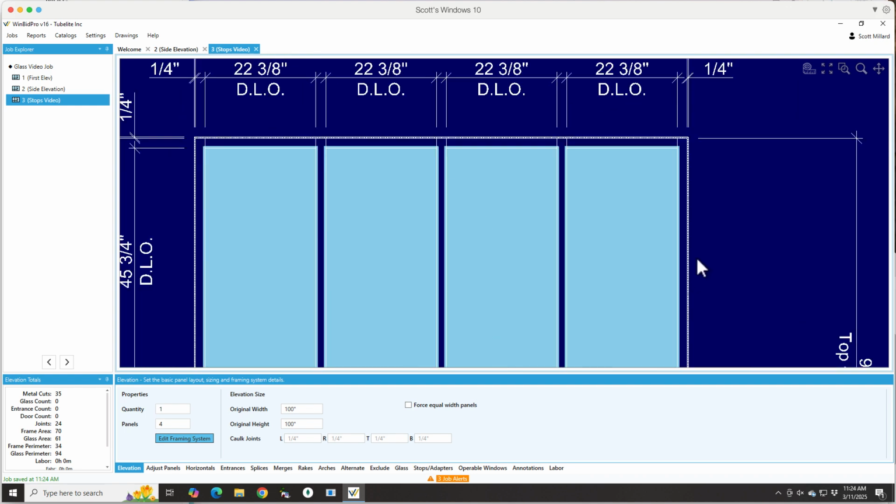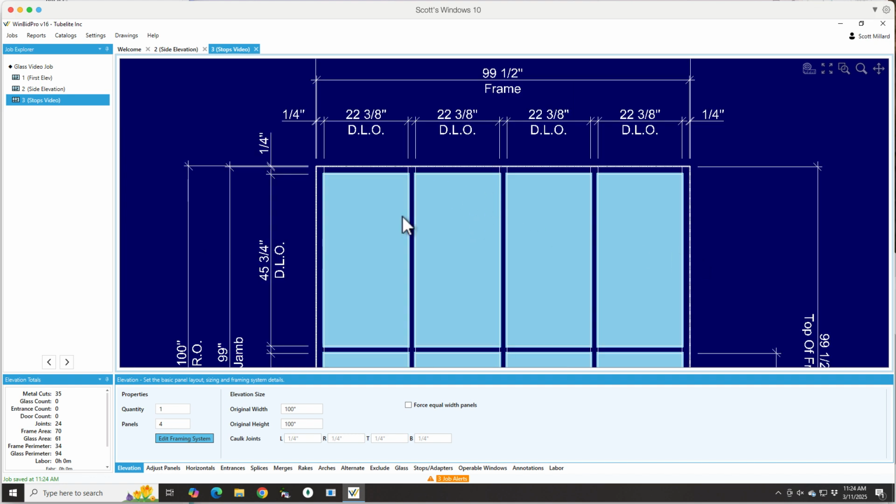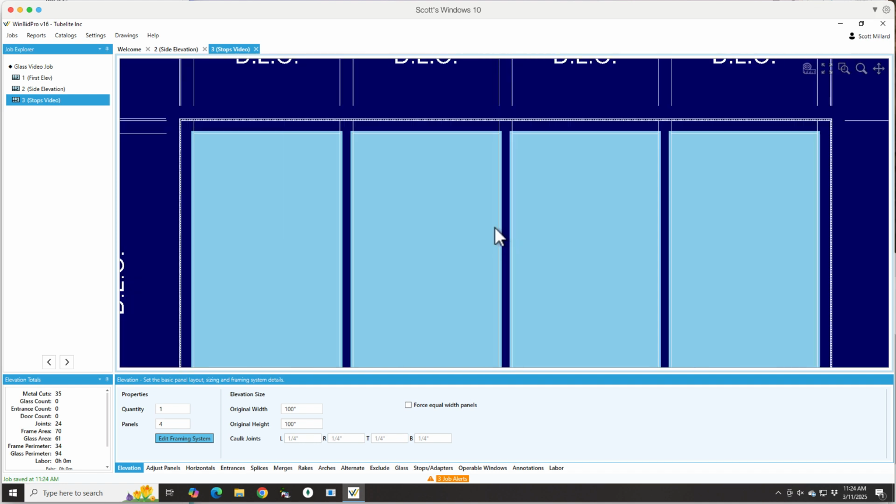But if for some reason your framing system has applied stops to the inside of that daylight opening, it's basically an added stop. So that's kind of what we're talking about here. I know that there's glass stops that snap into open back systems and things like that, but in this case it's an applied stop to the interior daylight opening of a framing system opening.